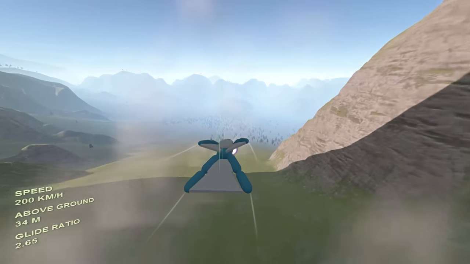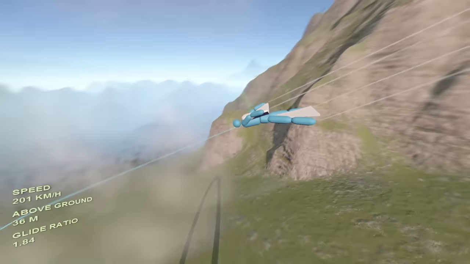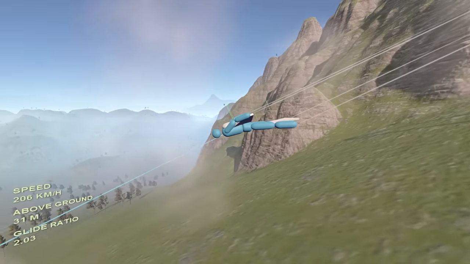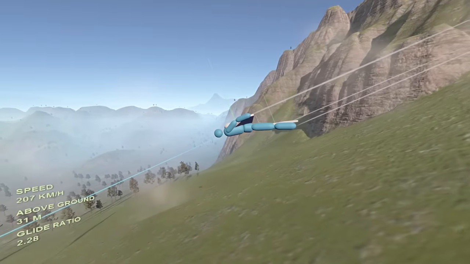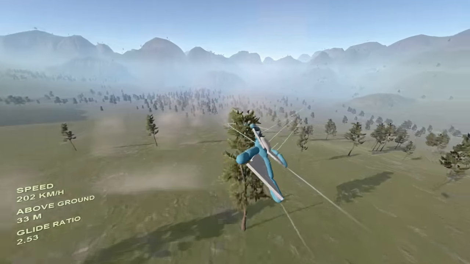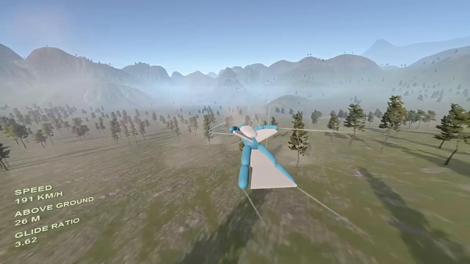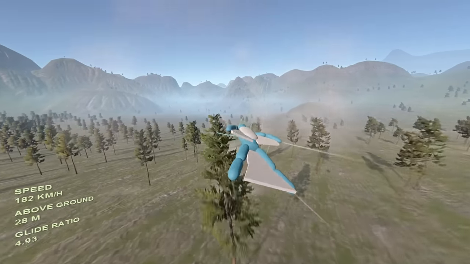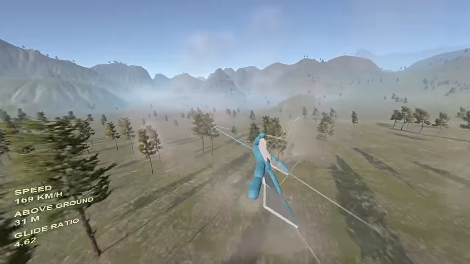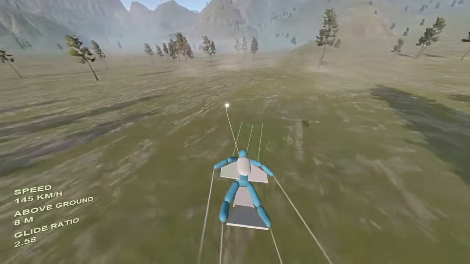I have to say, the way he's animated makes crashing seem a lot more painful than it otherwise might be. There we go. Look at that. Just slipping down the side of the mountain, using gravity to my advantage. Whoa! Through the treetop. Try not to hit a tree. Unlike Kerbal Space Program, you can't actually hit the tree trunks. The branches aren't a problem, but the tree trunks are, sorry, yes.